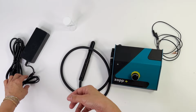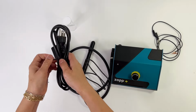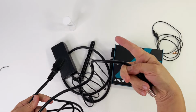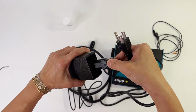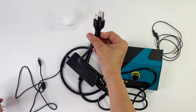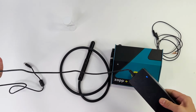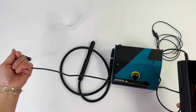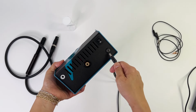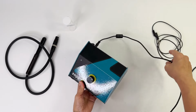Okay, so this is what we've got. There is the power source. It's going to be plugged into the power source, so you have to connect these two. Okay. This I'll connect to the outlet. Okay. So now the light is on and it's got power. It's very simple. And it's the only one that fits there. Okay. There you have it.